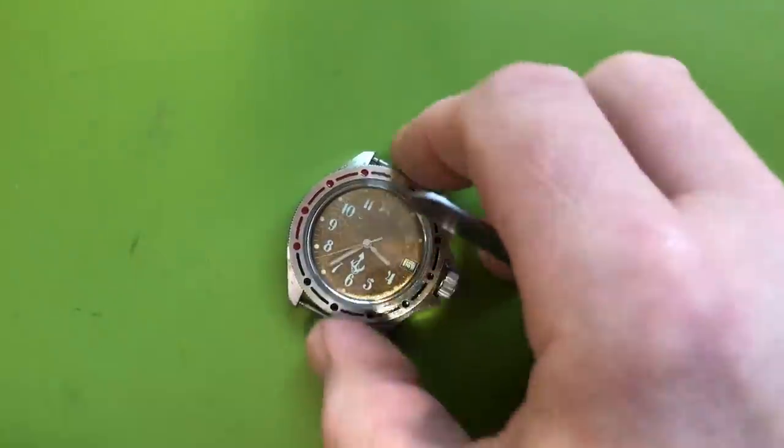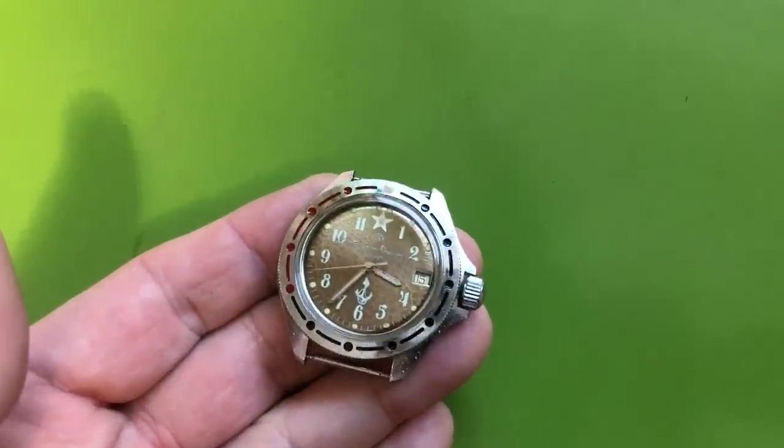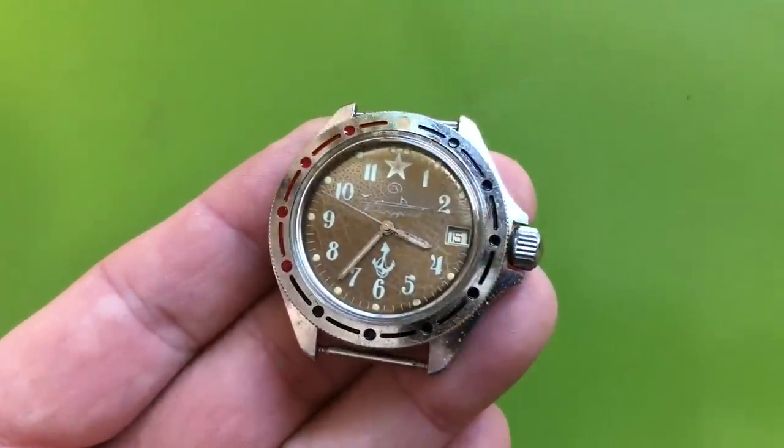And there it is. So, what has insomnia given us? A full restoration on a $28 watch. Or was it $23?